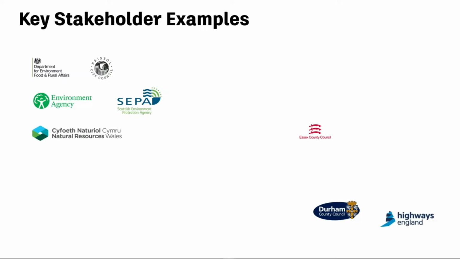Another stakeholder will be agencies such as the Environment Agency or the Scottish Environment Protection Agency. These agencies are responsible for environmental standards by making sure companies who interact with the environment work within regulated limits. They also look after all of the major rivers found within the UK.